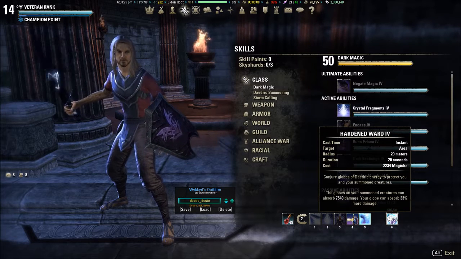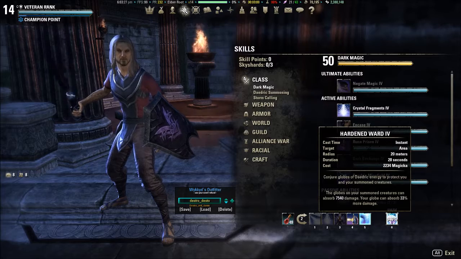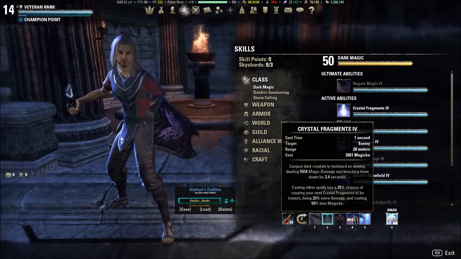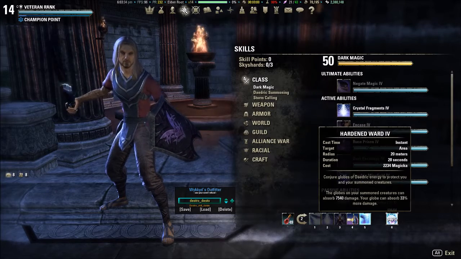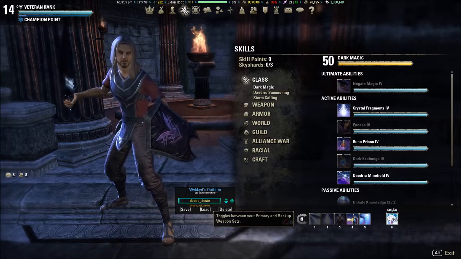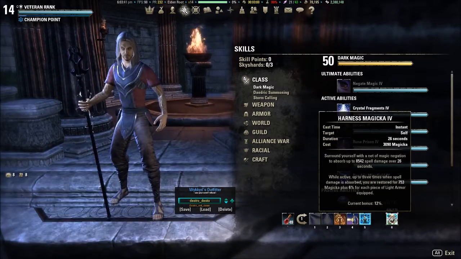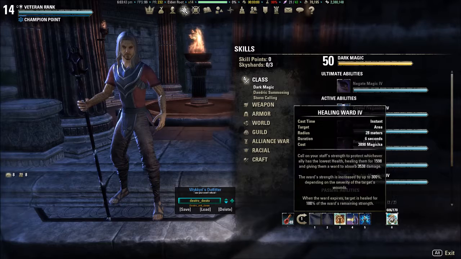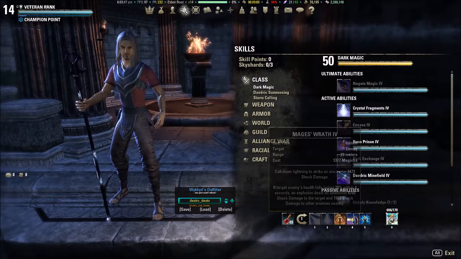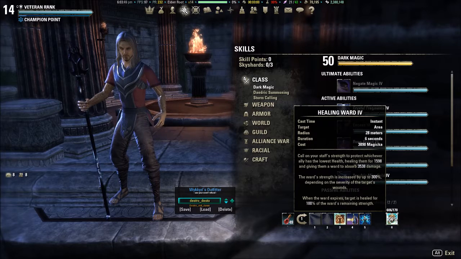Now I've got Hardened Ward as my other damage shield. I've got it on here. So what happens if I'm out attacking with my attack bar, and someone hits me, bang, I hit that number 5. I then weapon swap, bang, I hit the Harness Magicka again. And if I need some healing, I'll pop the Healing Ward. However, Healing Ward's kind of my last resort, because it heals you more and gives you a greater damage shield the lower your health is.